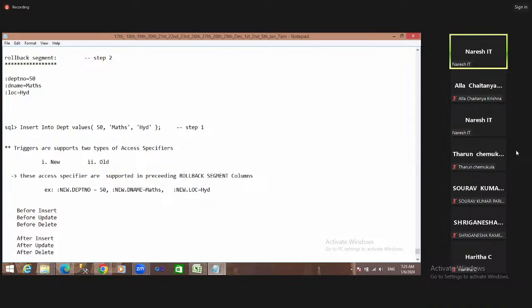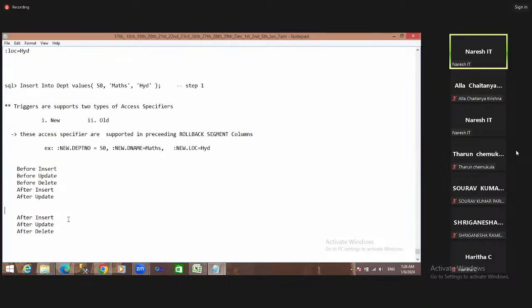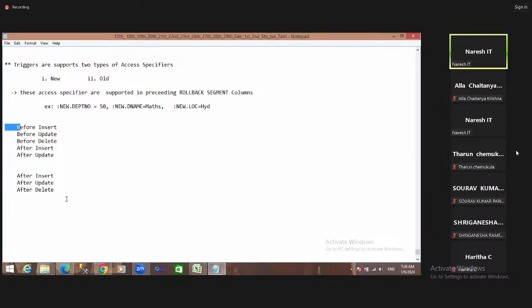Now, after insert, after update. So it supports colon new dot for before insert, before update, before delete, after insert, after update.